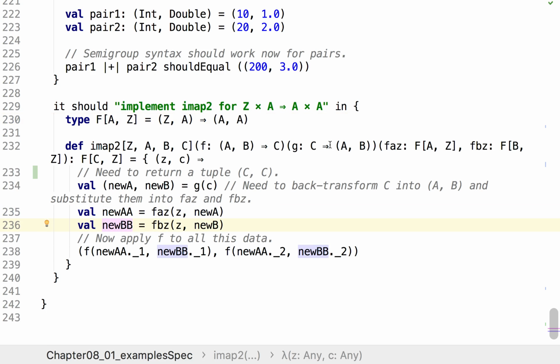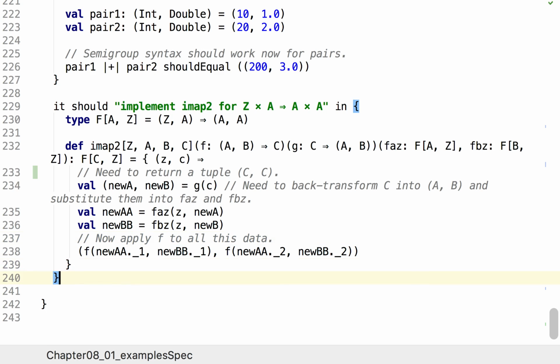So now we can apply f to this data to get a new value of C. We need to have two different values of C, and it makes sense that we would use the first two and the second two like that, to substitute that into f. So that's how we would do that.